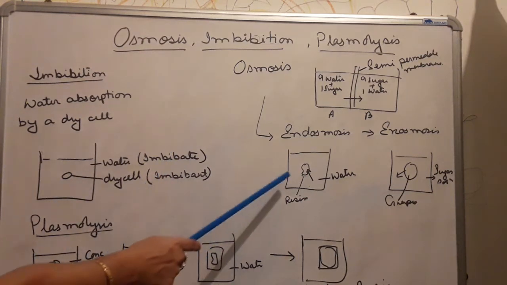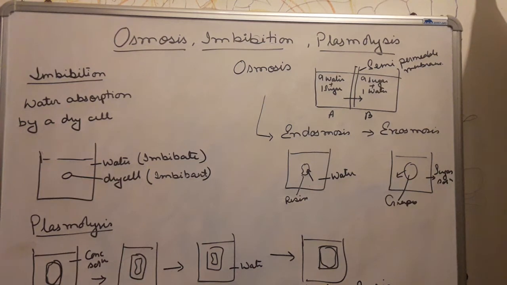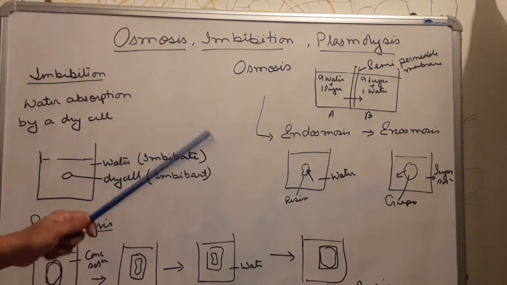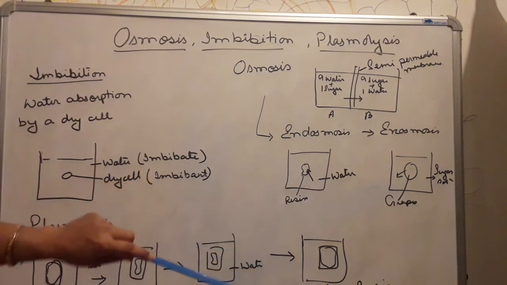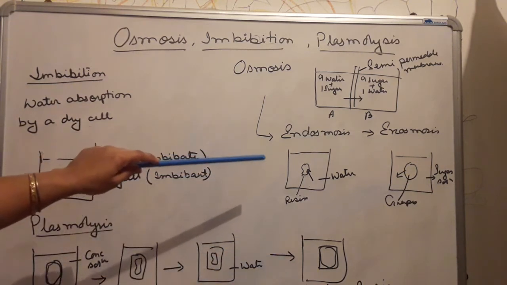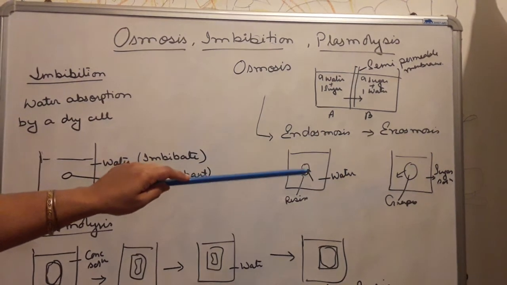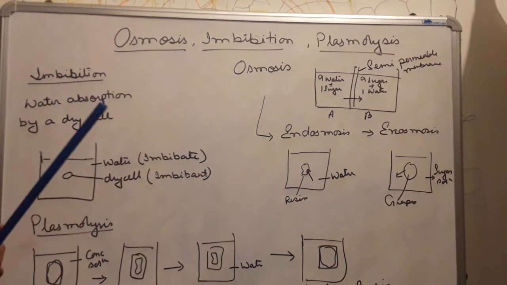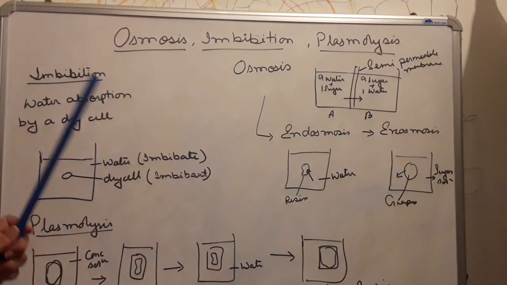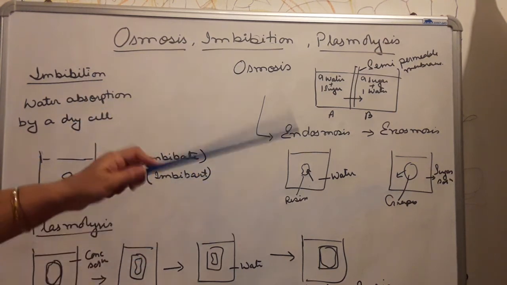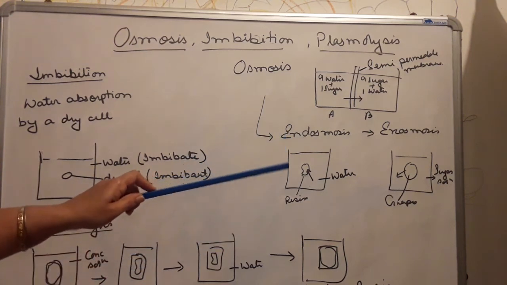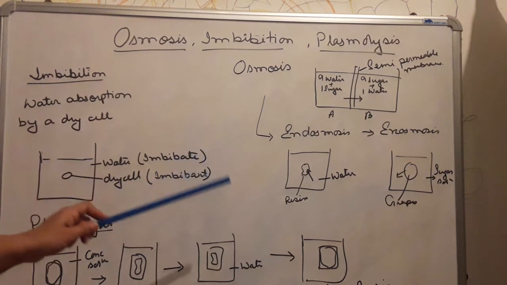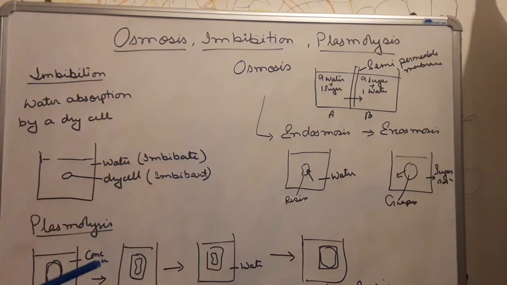Now, for example, if we take a resin and dip it in water, then what happens? The resin swells, it absorbs the water. That means the cell membrane will act as a semi-permeable membrane, and the water enters into the cell. So that is endosmosis. But if we put a grape in a sugar solution, then what happened? The concentration of water or solvent in the grape is more than the surrounding solution. So exosmosis will take place. That means the water from the grape cells will come outside. Okay. So these are the two examples of endosmosis and exosmosis.